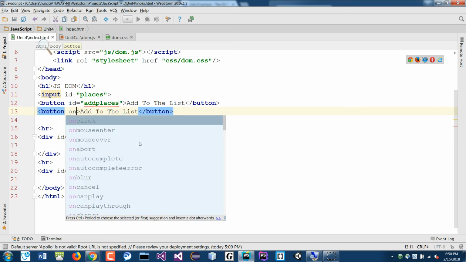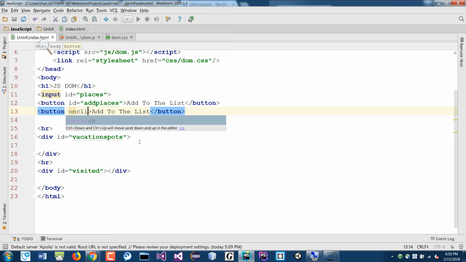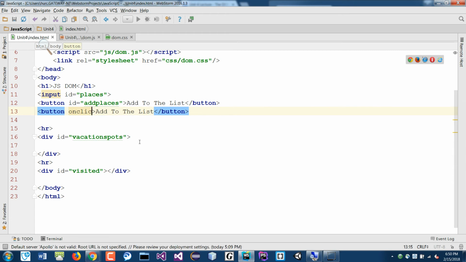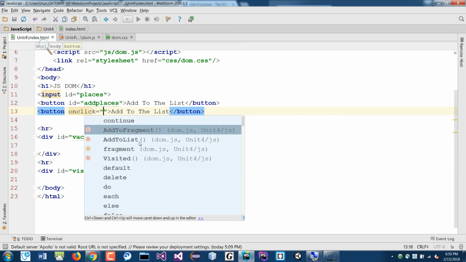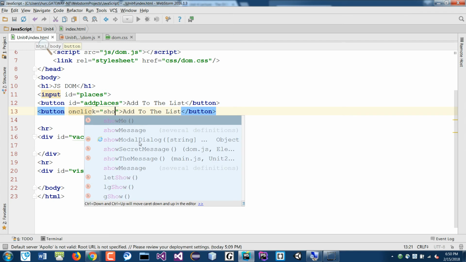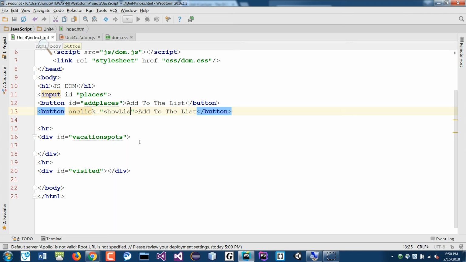Just say I'm clicking here. We'll call it right away, just to show you that you can do it many ways, right? And we'll just put here show list. Okay, we'll call that function show list. So we just have to write a function to show the list.